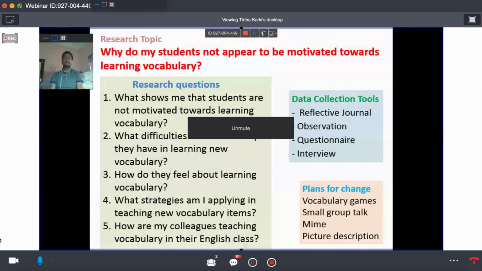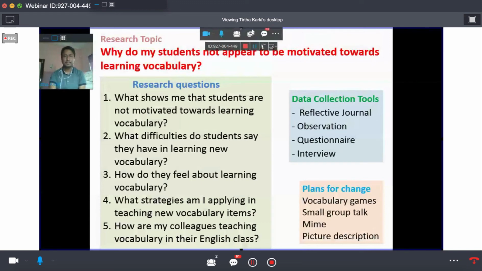So in this context, do you have any questions? I have one question, by the way. Sure. Before other participants put theirs, let me put it myself. The question is regarding observation. To what extent is it possible for a teacher to observe his or her own students' interaction by oneself, or do you mean observation by one of the colleagues inviting in the class?